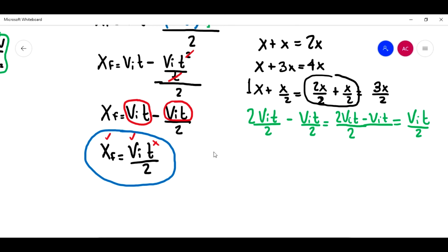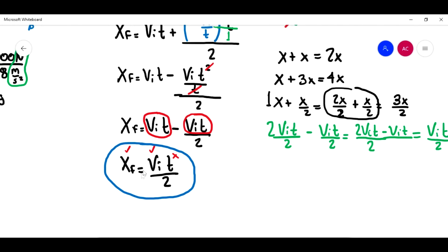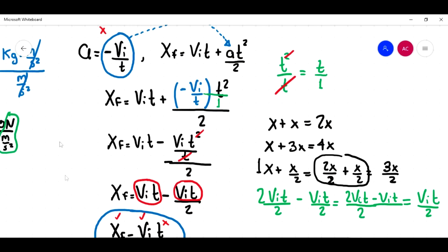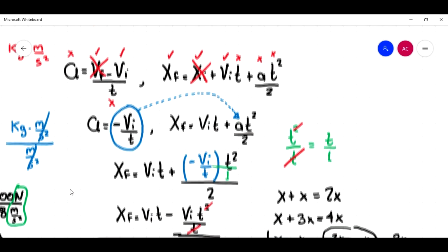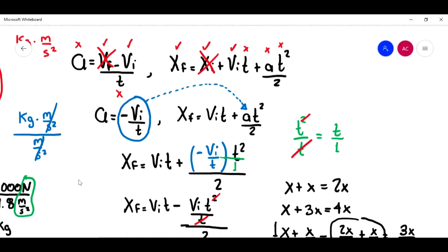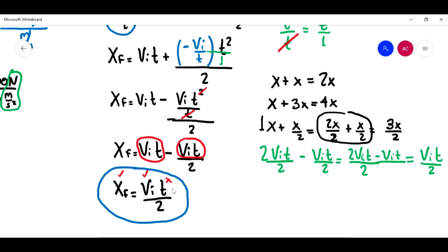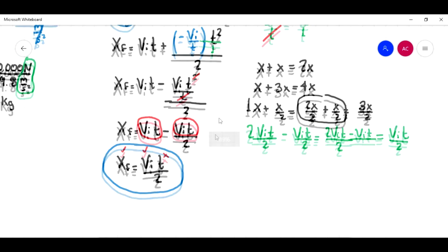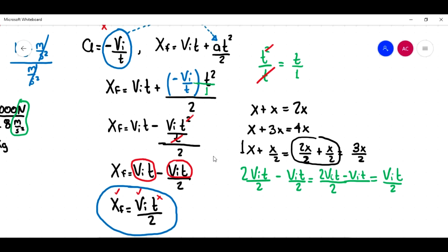Well, I guess you know me. I would say no. I don't recommend you to do it because you cannot use this equation if you don't have acceleration. You can use this equation only if you got acceleration and only if the final velocity is 0 and only if the initial position is 0. If you got final velocity and of course initial velocity, this equation is going to change. So it depends on the problem. But it's up to you. In the end, I'm not gonna tell you what to do.